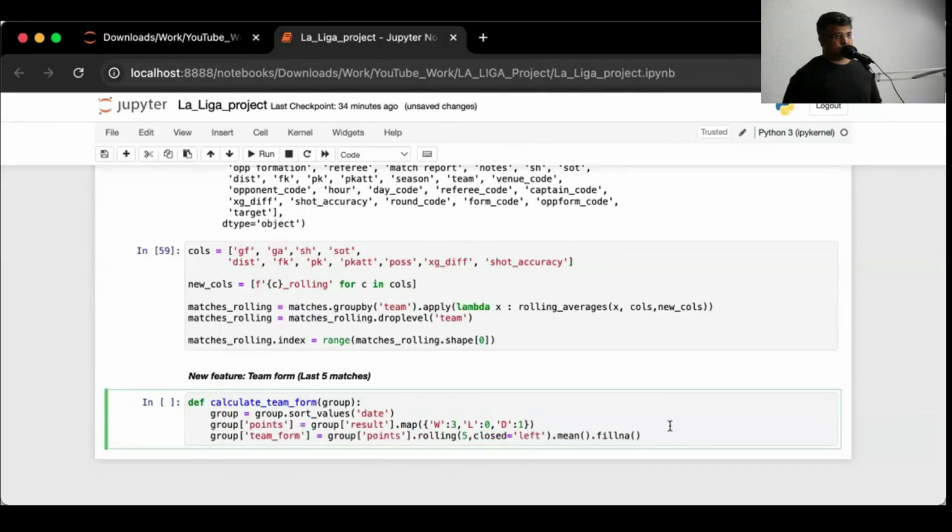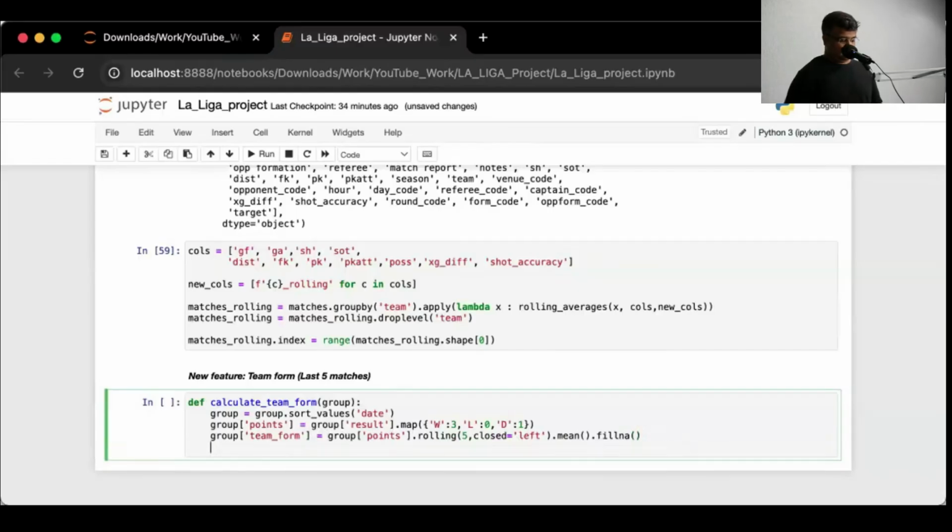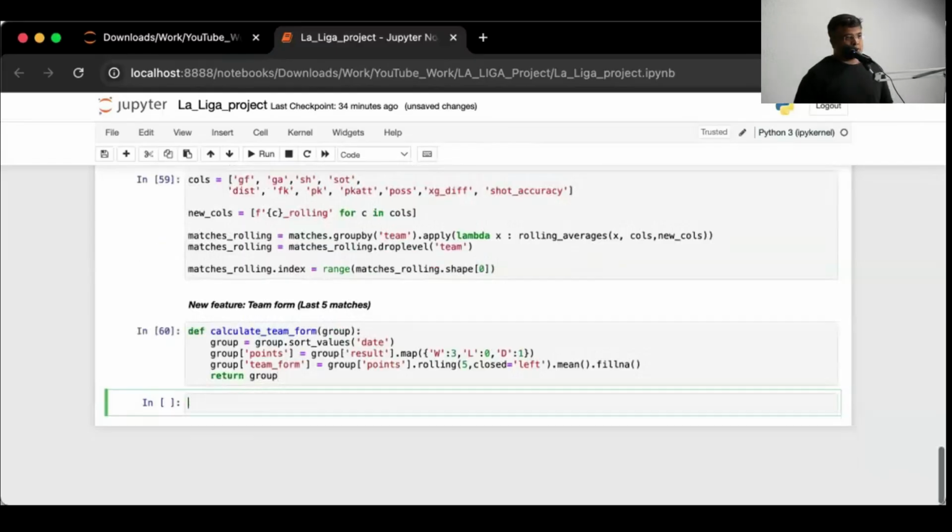Right, so this is the thing that I'll be returning, that is, return the group. So this is actually this new feature. It is capturing a team's recent momentum based on the last 5 window that is over here, and it enhances the original model by adding a direct measure of recent success, and that will hopefully improve the prediction accuracy. Alright, so this is what we are doing here.